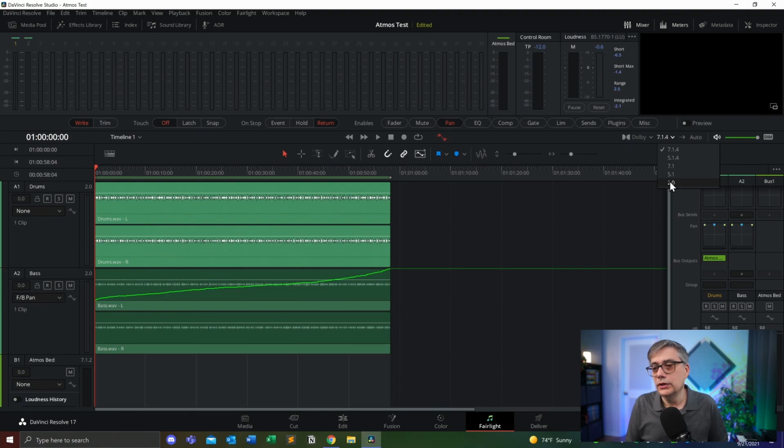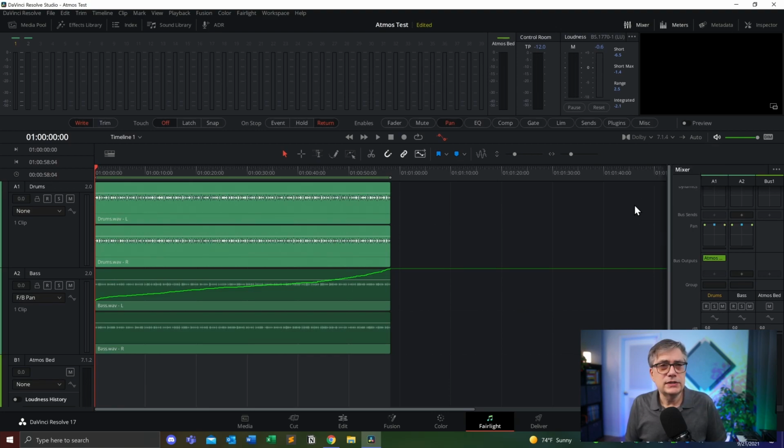Now, one thing that I need to point out, and that has also been a little bit a subject of confusion, is that the native Dolby Atmos renderer in DaVinci Resolve Fairlight is only stereo. So if you want to have a binaural render, you actually need an external renderer. Only the external renderer has the binaural render mode that allows you to render it binaurally. So this 2.0 is not binaural, that's just a stereo down mix.